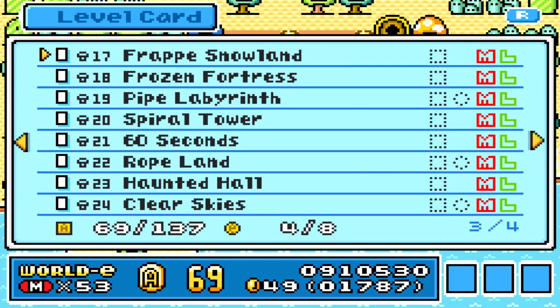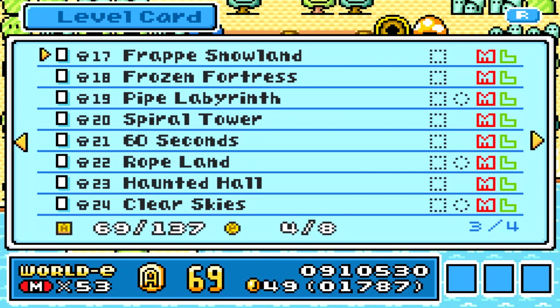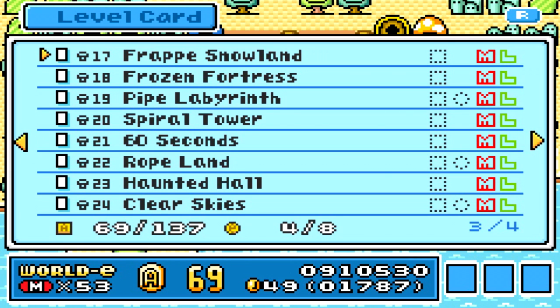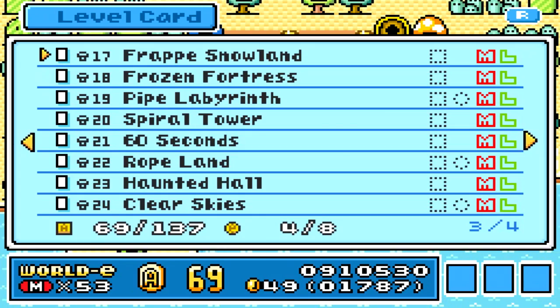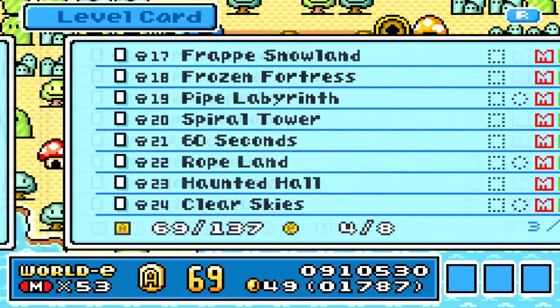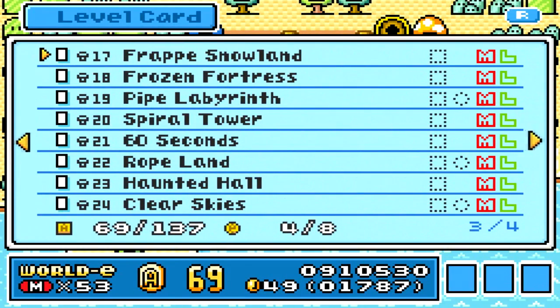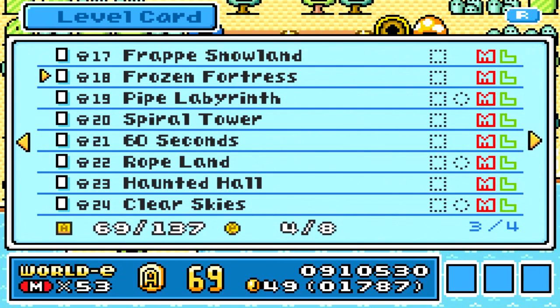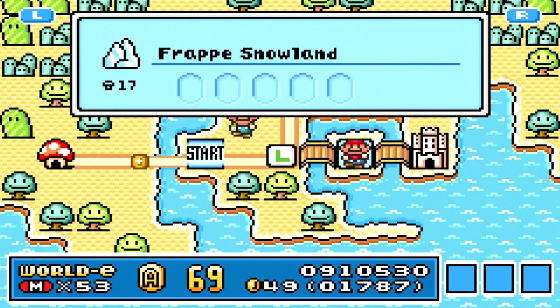Because I really want this Let's Play to not just be about the levels, but to be about the whole e-reader experience that so many people were unfortunately not able to experience. But looks like we have 2 frozen levels coming up, which is great, I enjoyed Chill Caverns so much. We have Frappe Snowland, I have no idea how to pronounce it, and then Frozen Fortress. But anyway, enough trying to pronounce things.